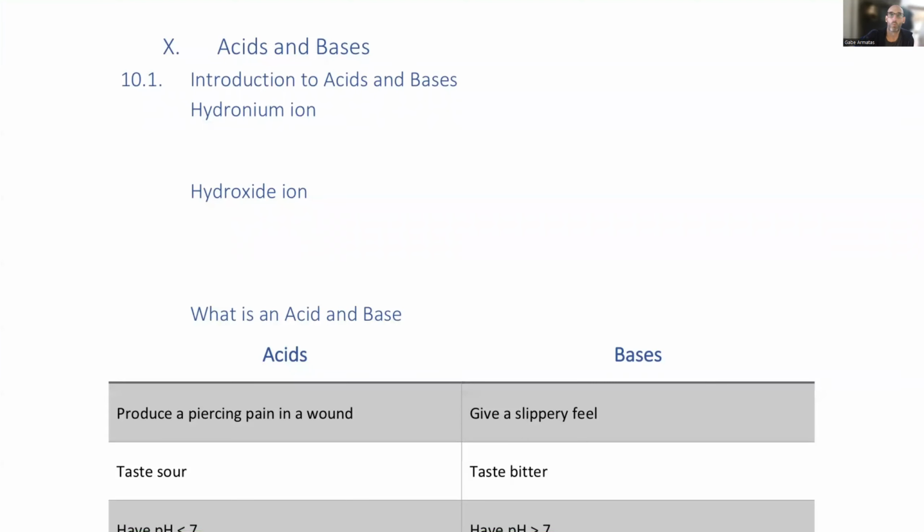Okay, so we're going to go through this relatively quickly. Let's take a look at acids and bases. There's a lot of nuance in here, and there are a lot of conversations to have a little bit more deeply, but frankly, we don't need to worry about that. So I'm just going to give the important stuff. So first of all, let's talk about acids and bases.